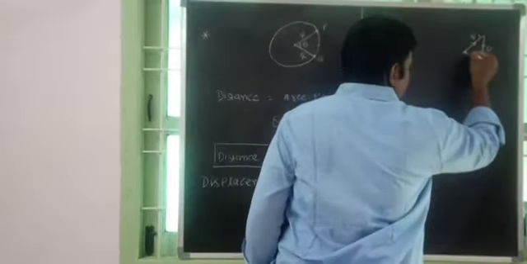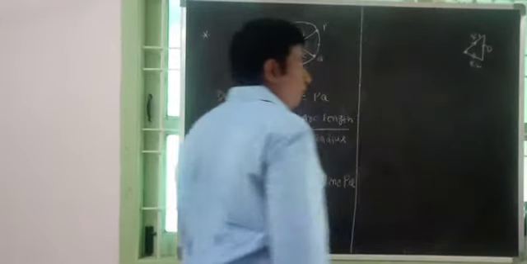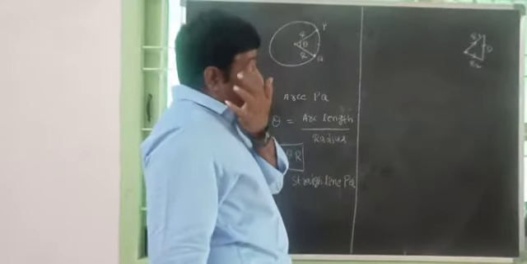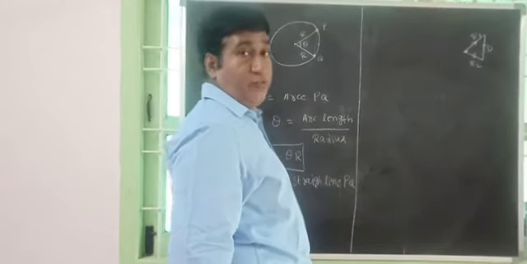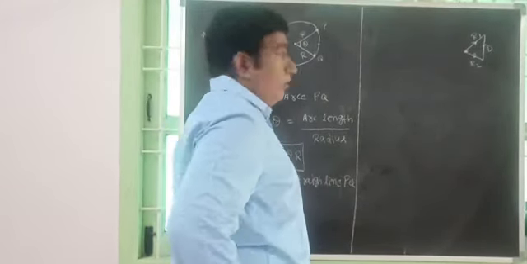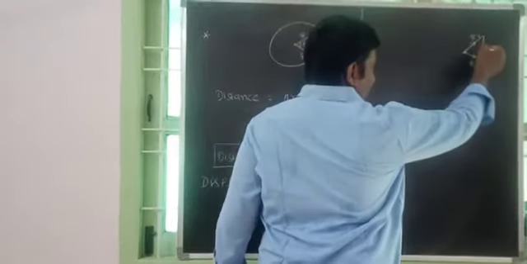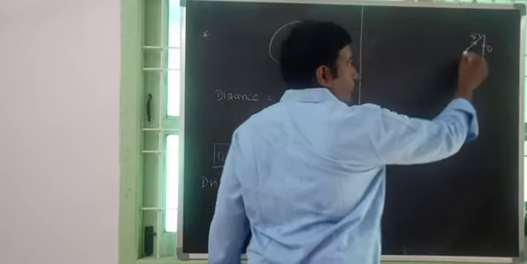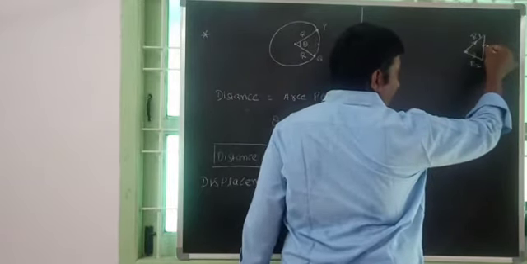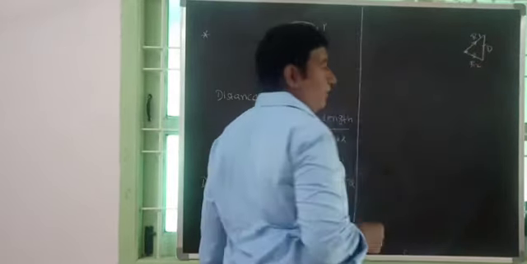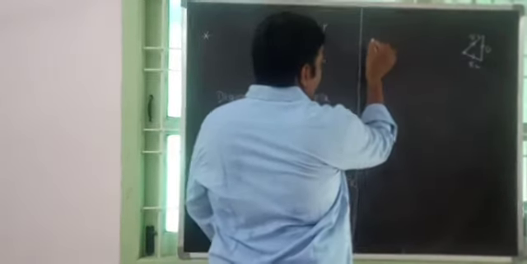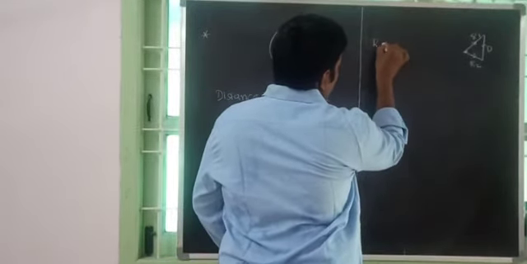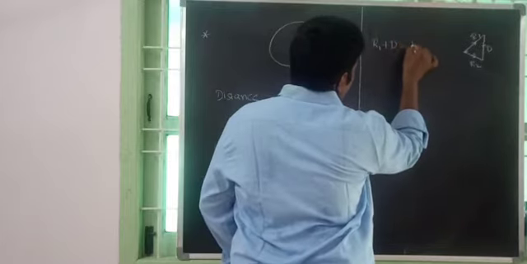So in this case we can consider, from the addition of vectors, the triangle law: the resultant of two vectors is equal to the sum. Based on this, if R1 and D are added, the resultant will be R2. In such a case, I can write R1 plus D is equal to R2.